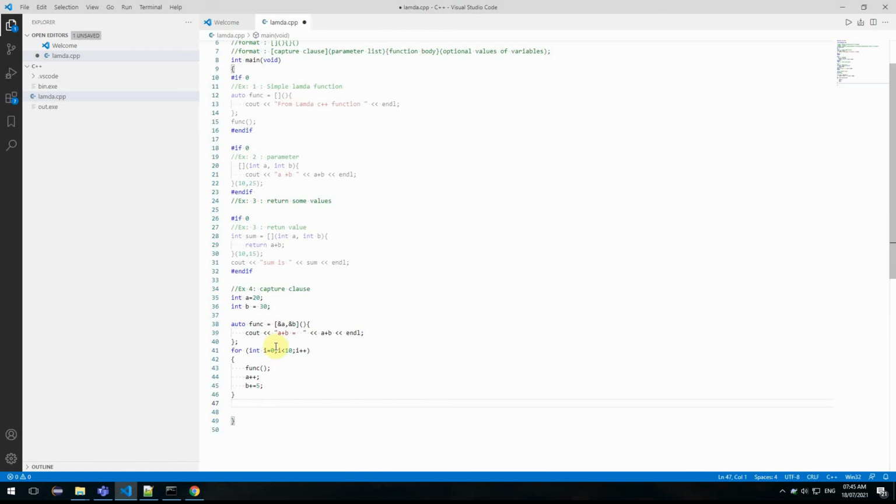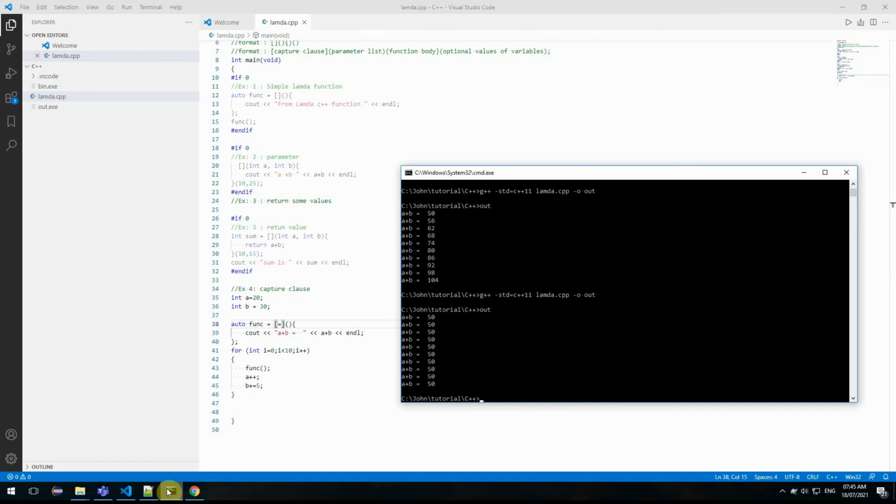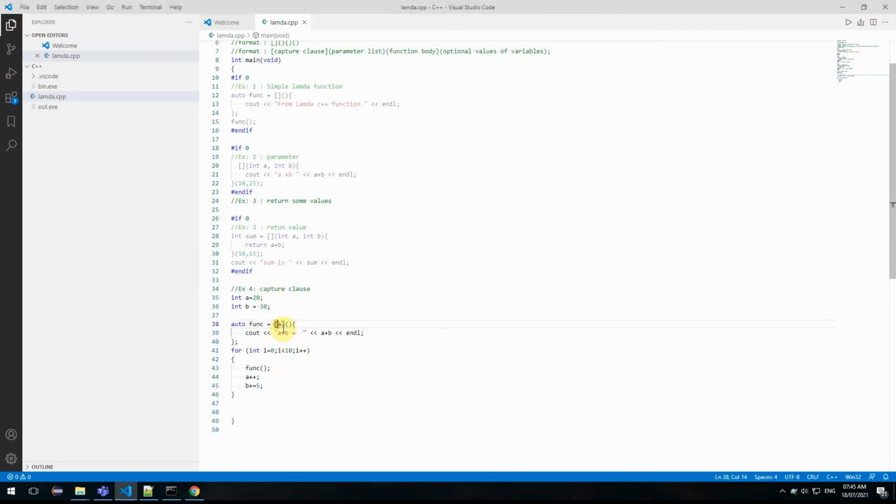Say, for example, if you have a few more variables and you wanted to pass every value inside, then you could use the equal sign. What the equal sign does is, whatever the values outside are, they are passed inside the function, but passed by value. Let me run this now, and you could see that value didn't change, but it is still able to find it. So whatever the values outside, you are able to use inside by using the equal sign here.